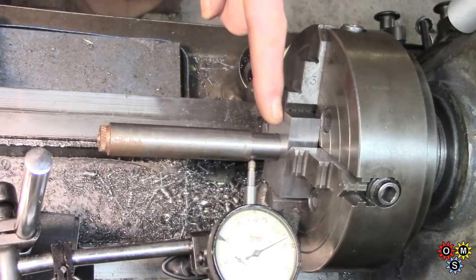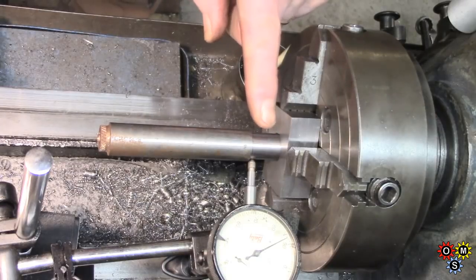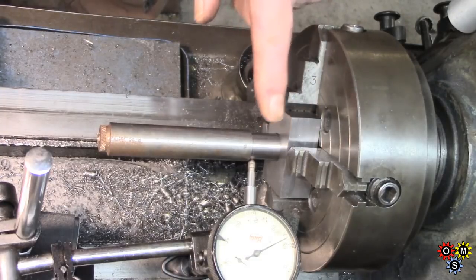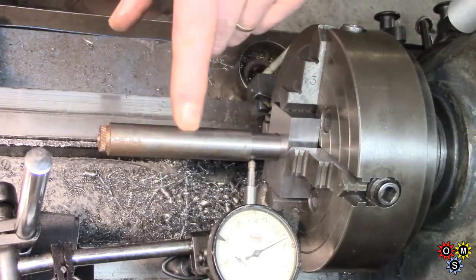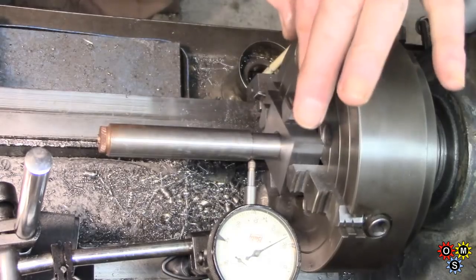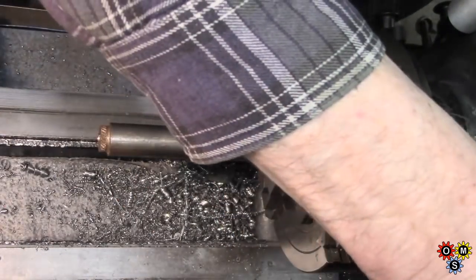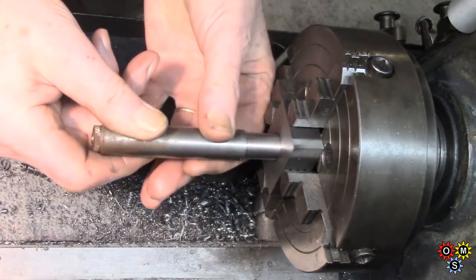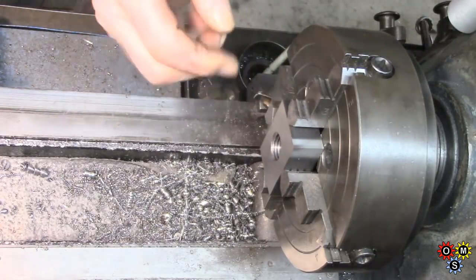But I wanted to make a slightly bigger clearance this side, which is the, shall we say, the chuck side of the Dremel. At the same time, I could set this up in the mill and shave some off. It doesn't really need to be that thick. But what I've done here is I've got this piece of rod, and I machined that to. Let me just. Sorry about that. I've got to put the indicator away. Yeah, I machined that to a fairly tight tolerance piece of scrap, and use that for recentering.